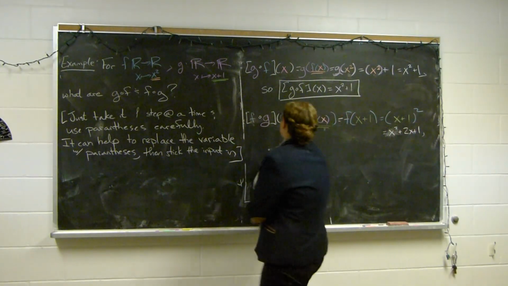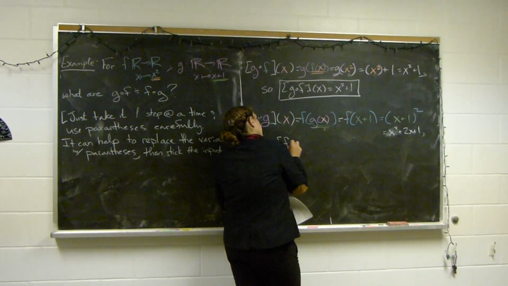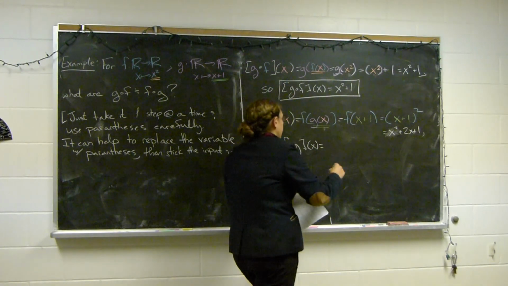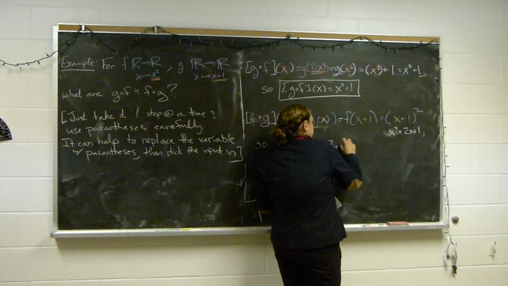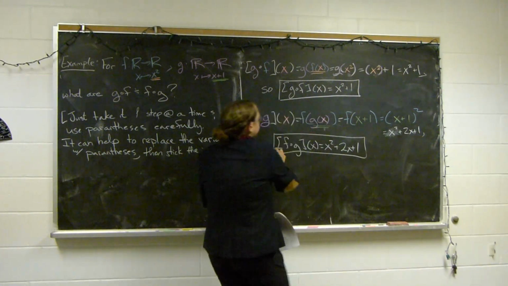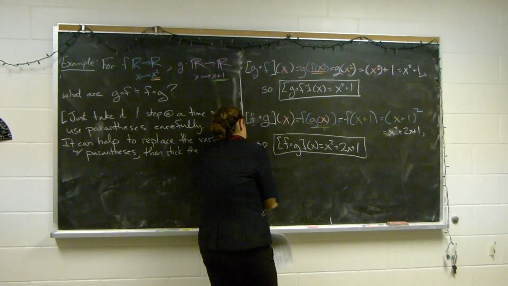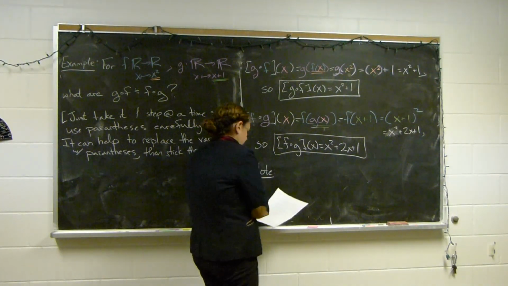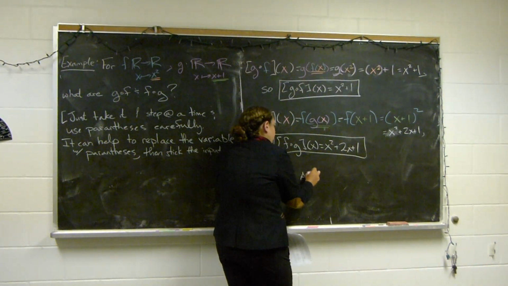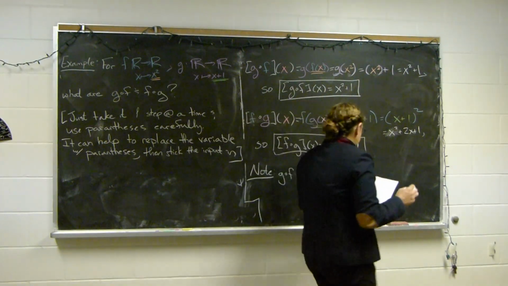Okay, so I ultimately get F composed with G of X is going to equal that from over there. Now, there was a reason I expanded that out, and that's to notice that these are different, and that is totally okay. So note, G composed with F and F composed with G are different functions, and that does not mean I made a mistake.